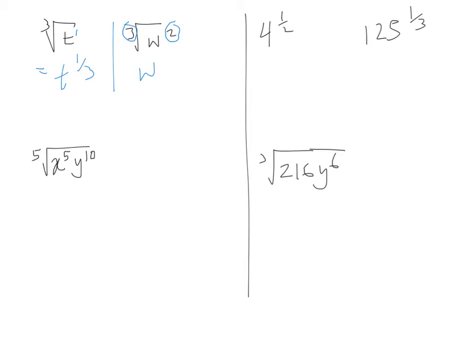Okay, so we can also look at that this way, and we can say that we've got w to the power of 2. We're going to put some brackets around that, and we're going to make it 1 over 3, because that is the same as the cube root, which ends up being w, and then we multiply these two, 2 over 3.